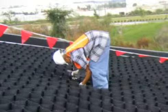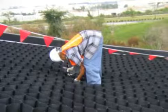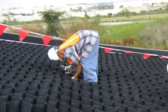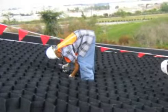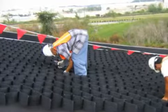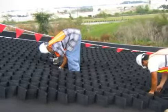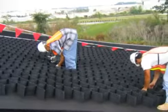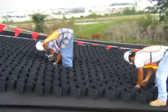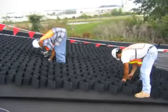Once the deck and waterproofing were installed, the GuardNet system was installed. Here the roofers are adjusting the GuardNet prior to adding an adjacent section. The GuardNet system comes in a wide range of thicknesses, starting at 3 inches and going on up. This is a 6-inch deep GuardNet used at the Tyner Center, and this thickness allows a wider range of planting options, including plugs and larger plants, as well as sedum carpet.